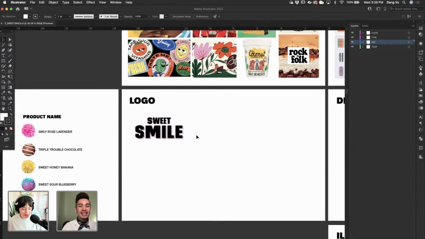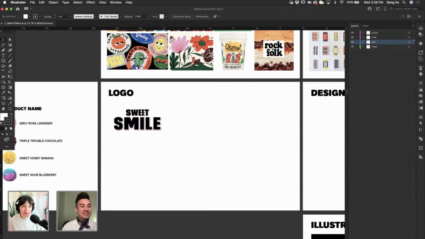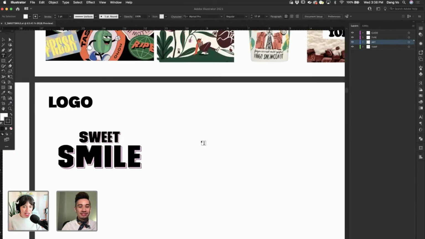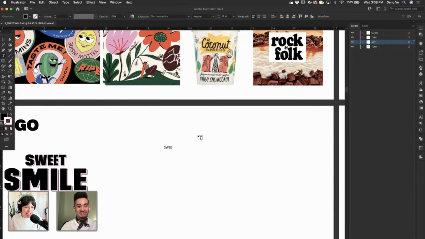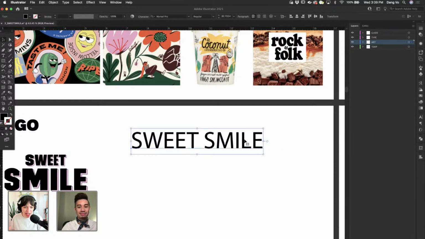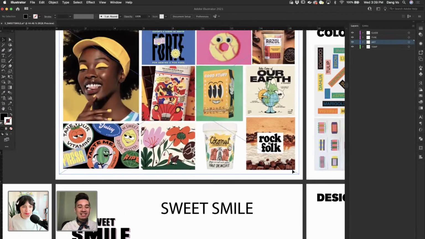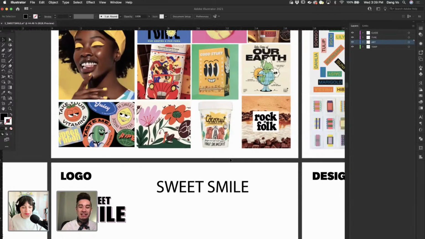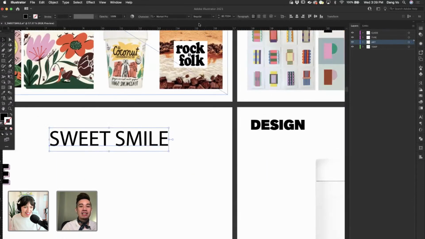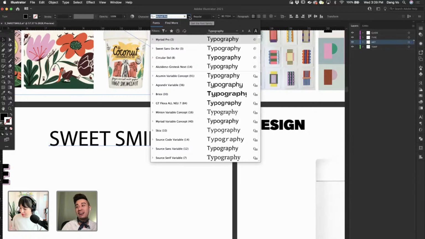I started one here. And then let's look at some type. Yes, let's look at some fun type. I can't wait to see how you create this process. It's going to be so interesting. There are so many fonts and types to choose from. I'm curious to know how you get started. Yeah, exactly. So as you see on the board, the font has a lot of personality. It's really lighthearted. It has its own edge to it. So nothing too simple. It's always something with a little wing to it. So that's what I'm looking for. So yes, you can go on Adobe Fonts, which you can sync.